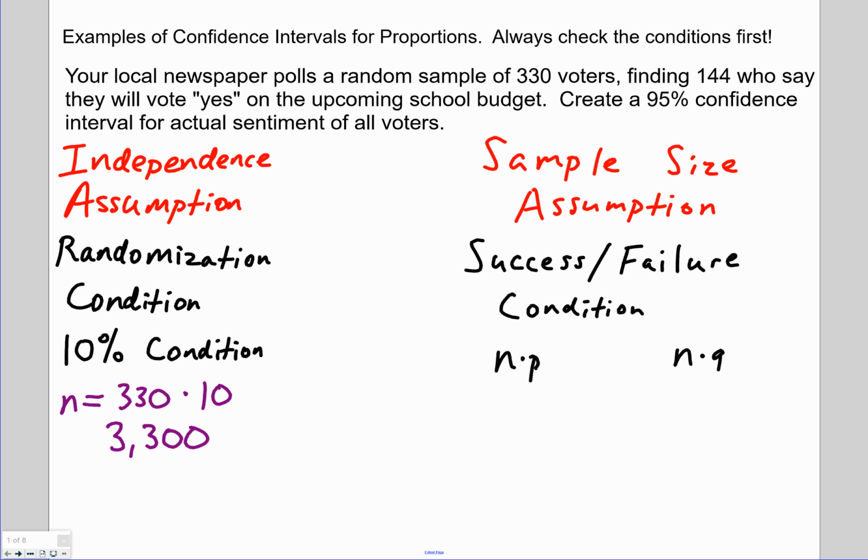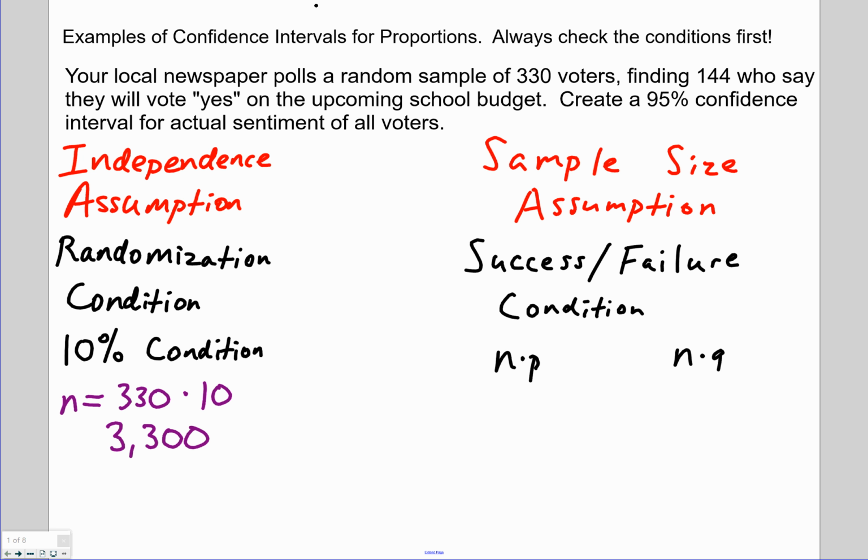Okay, so what Susanna is saying is she's going to use 144 said yes, so success, and the other amount said no. That's totally fine. You can do that. But I still haven't heard the answer to the question: what is the population proportion of all voters in Houston that are going to say yes to the upcoming school budget? The answer is we don't know. I don't know what P is. Did they call everybody? No, who'd they call? This sample. So we don't know P.